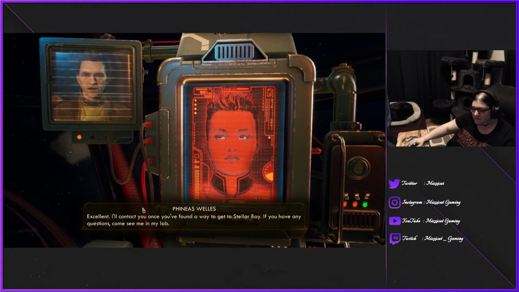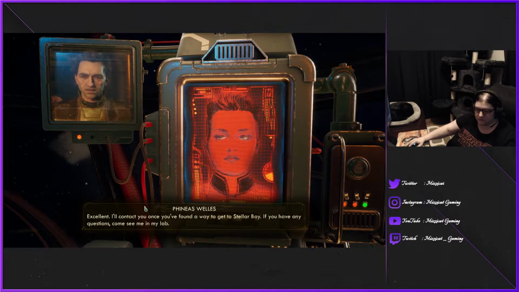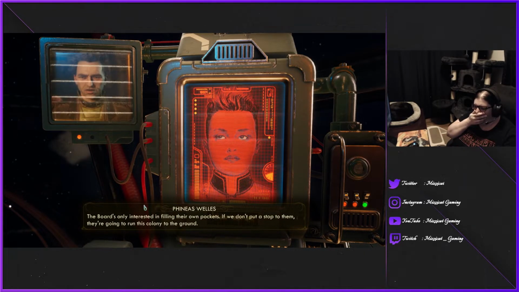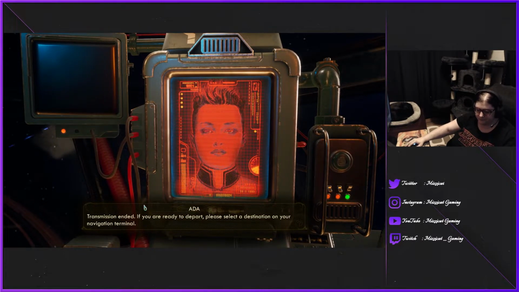Thanks. Excellent. I'll contact you once you've found a way to get to Stellar Bay. If you have any questions, come see me in my lab. And remember, don't trust the board. They'll try to win you over with promises of wealth and power, but it's a lie. The board's only interested in filling their own pockets. If we don't put a stop to them, they're going to run this colony to the ground. Transmission ended. If you are ready to depart, please select a destination on your navigation terminal.